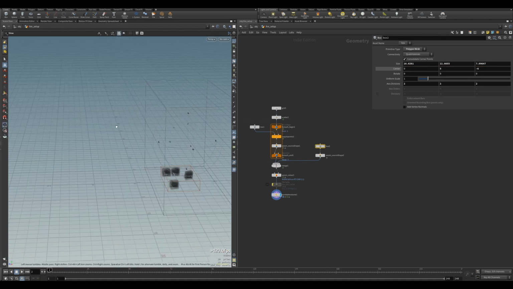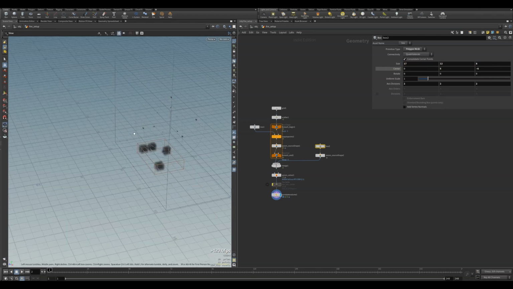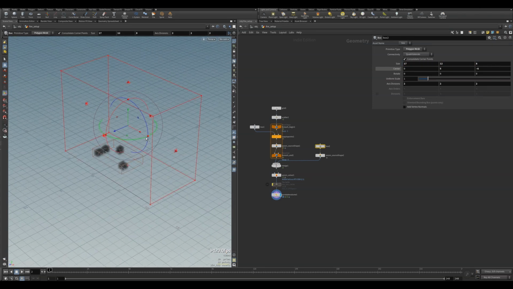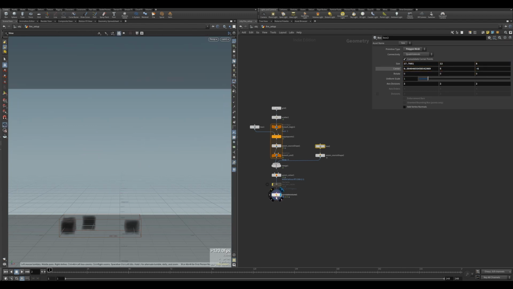I think that is good. Maybe I'll make this 8, this one 12, this one 17, so it's easy for you to copy at home. So let's check out the camera again. I think that looks pretty good. Just want to move this out of the way a little bit. Okay, I think that's pretty good.